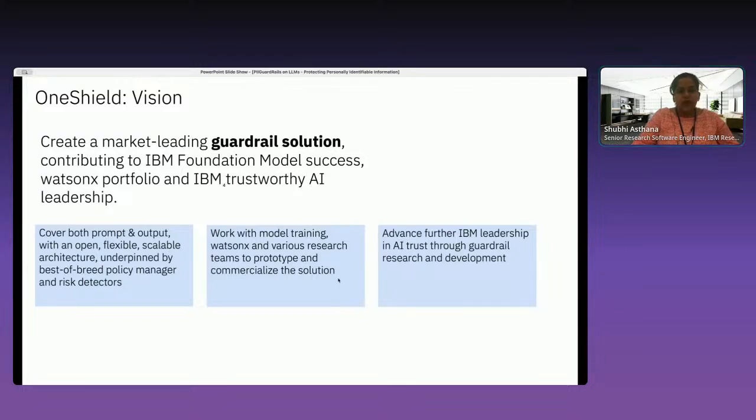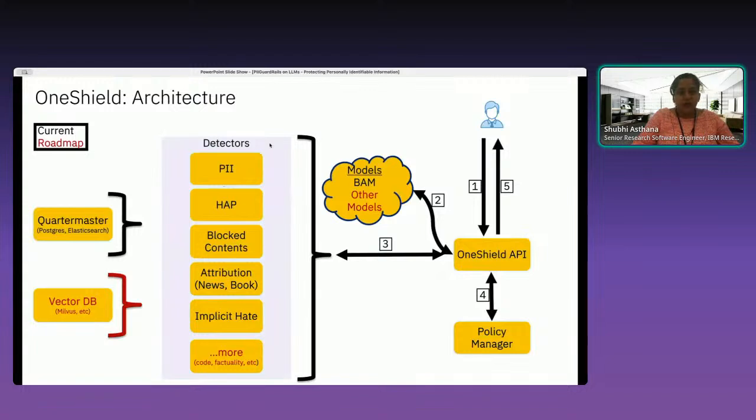So, as a guardrail solution, OneShield encapsulates each of the detectors with an endpoint API URL, and it provides one unified API which can be used by any of the enterprise LLM solutions to provide that kind of shield for the response that is going in. So, for example, if someone says, I want to detect any bank account numbers, or if I want to detect if any religion is coming out as output of the model, the OneShield API provides that detector at that level.